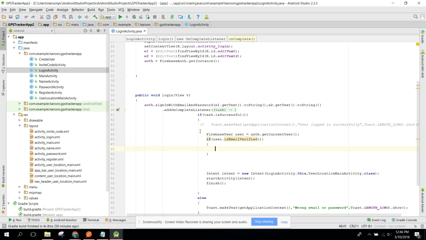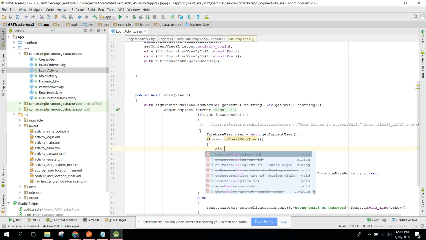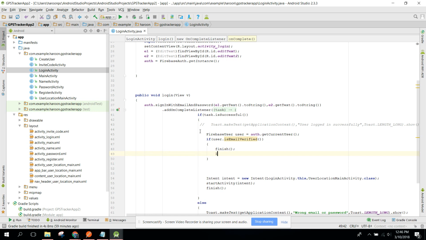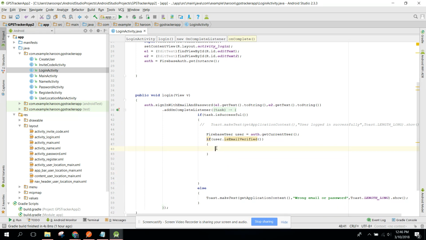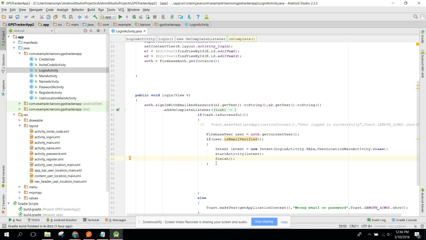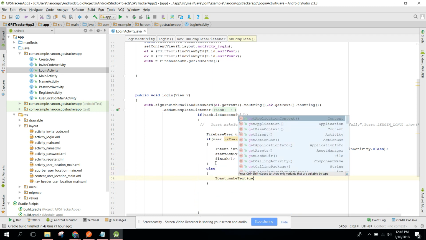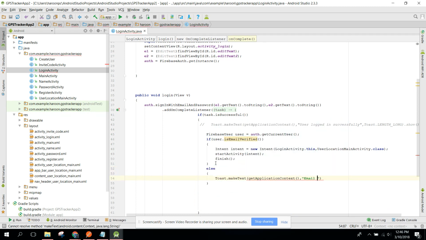If the user's email is verified, we don't have any dialogue, and we can say finish, and a new intent. Let's cut that. Otherwise, you can say that email is not verified yet.